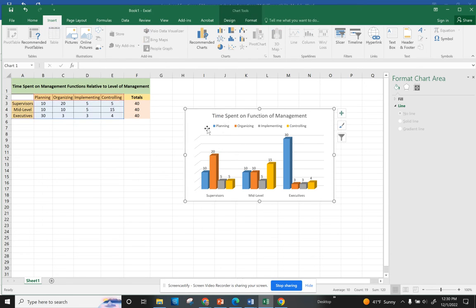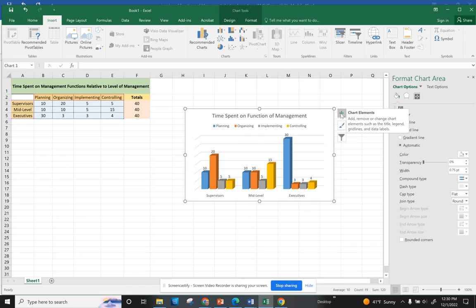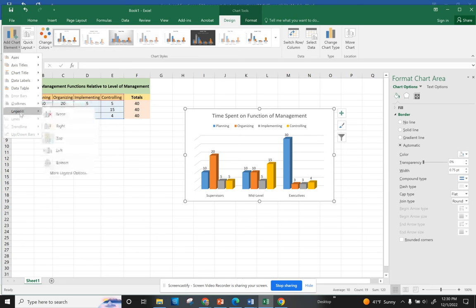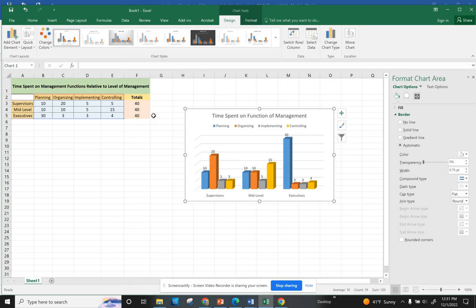Once you get the bar graph made up, I have this little plus sign that I access the chart elements from. But yours is going to be going here to Design, over here, Add Chart Elements. This is where you're going to get to adding grid lines, making sure that you have a legend, making sure that you have labels on each of the bars, axis titles down here, and then a chart title right up here.